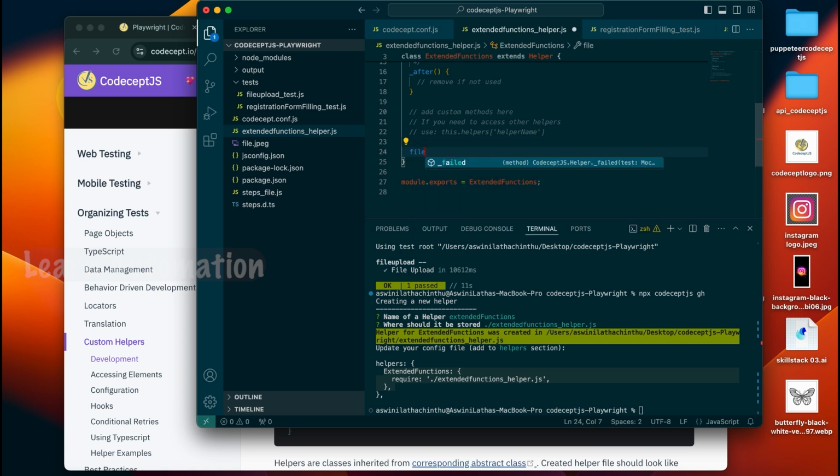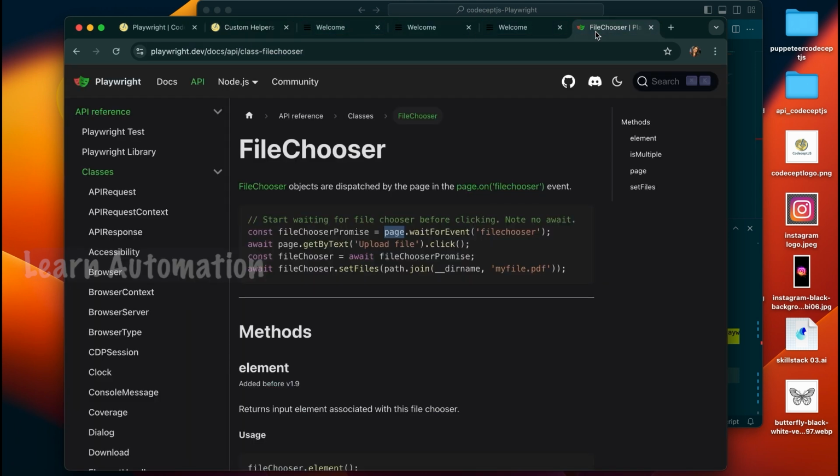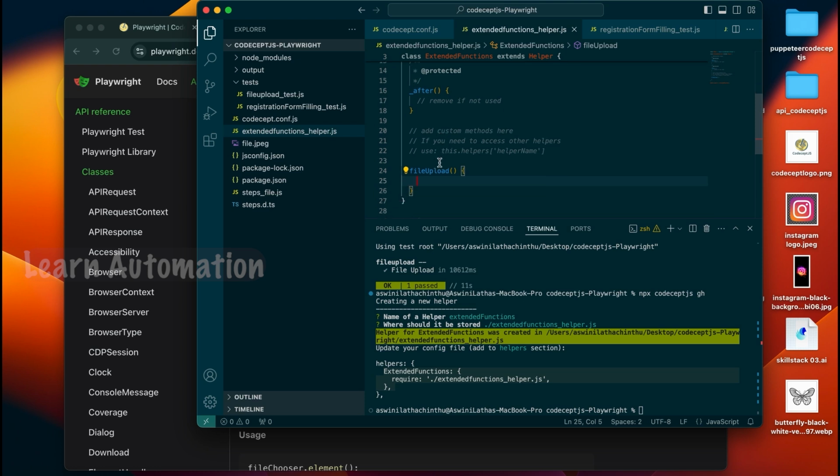Okay, so first we are going to have this file upload, right? Let me have one function created for this, and now here we need to have a page. How are we going to have this page involved here, and how are we going to connect to the page? Actually we are going to work in the automation script. It is very simple, so we can import it.